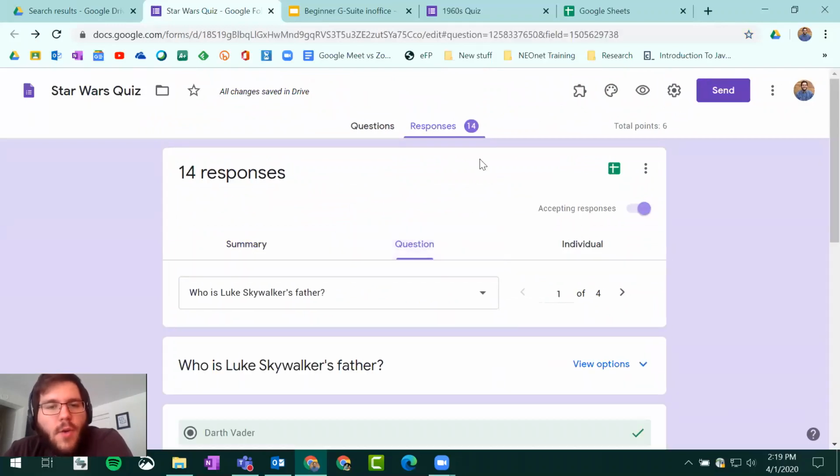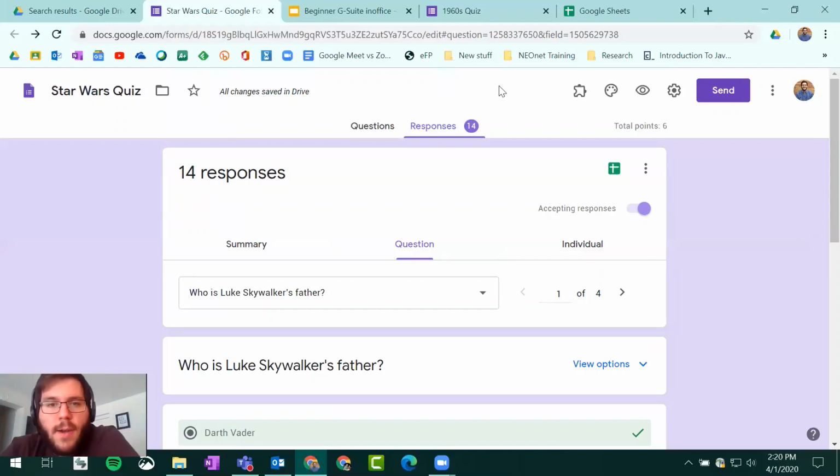And our second one is our question view. What this does is it breaks apart all people's responses by question. And this is, in my opinion, the easiest way to grade, because all you have to do is look at the question once, and you're looking at everybody's different responses, essentially piled on top of each other. Meaning, students that responded the exact same way, you're not going to see every single student's responses. If you marked a question as right for one kid, it's going to be right for everybody else that gave that exact same answer. That can save you a ton of time.